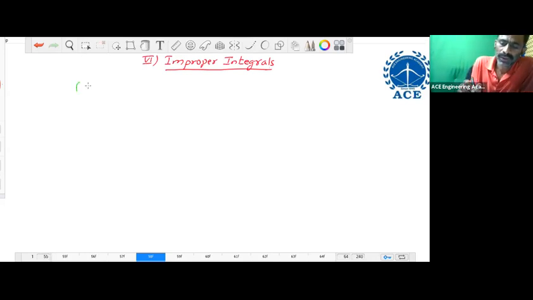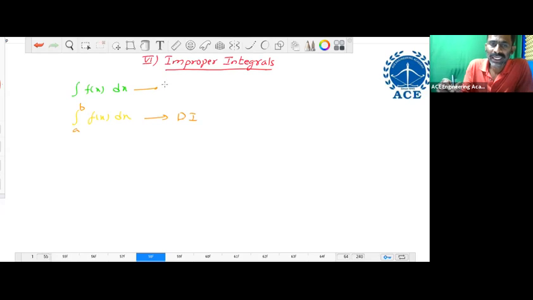Already we know that it is an integral. It is also integral, no difference. Suppose if I write it like this, we have a difference between these two integrals. Both are integrals only. First one is integral without limits. Second one is integral with limits only. Integral with the limits is definite integral. This is the definite integral. This is indefinite integral. The first integral is indefinite integral. Second one is definite integrals only.